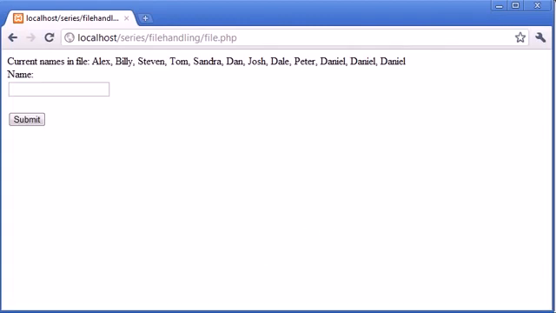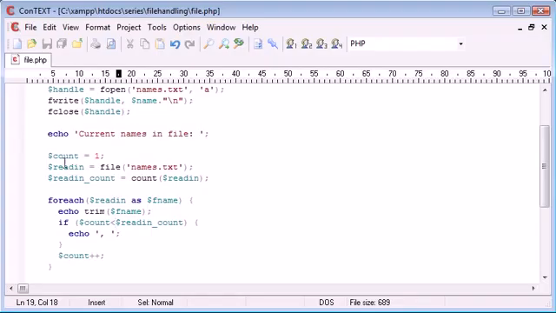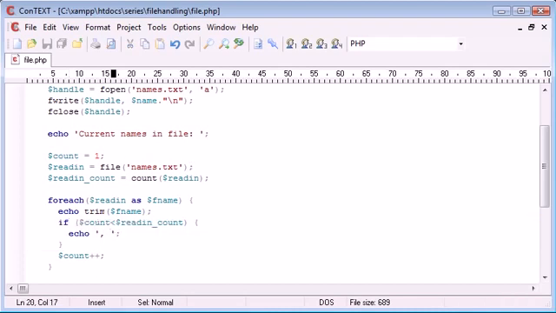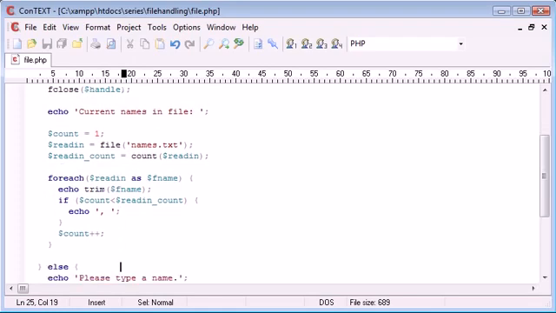There we go. Okay. So after a bit of fiddling around, what we've done is we have created a variable called count and assigned the value of 1. Then we incremented this each time, but just before this we've created a check to see if the count is smaller than the amount of elements in this file, the amount of names. And if it is smaller, then that's fine. We can echo out a comma. Otherwise, if we've got to the last element in the array, then we don't want to echo a comma because it's silly echoing a comma at the end.